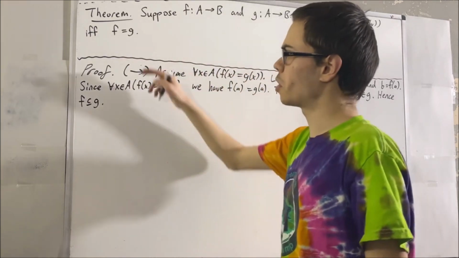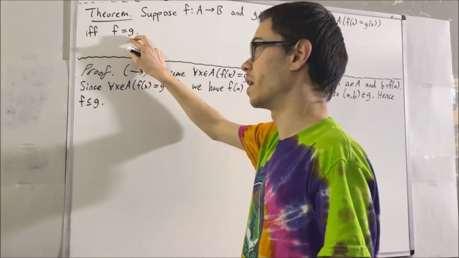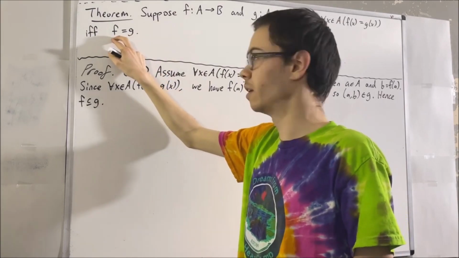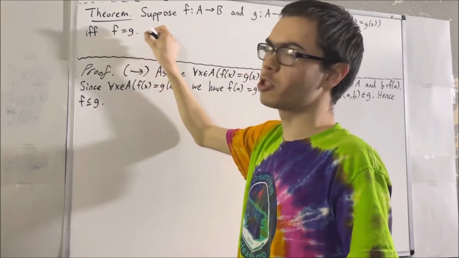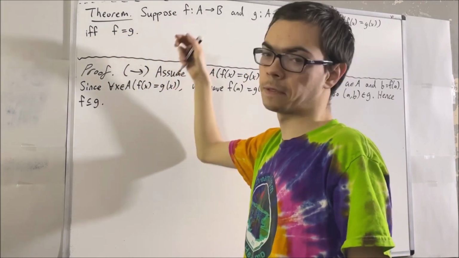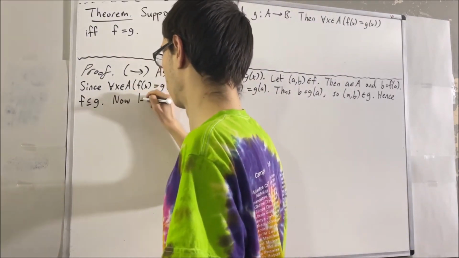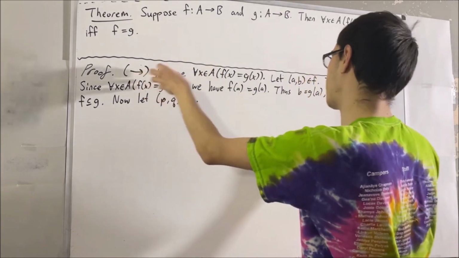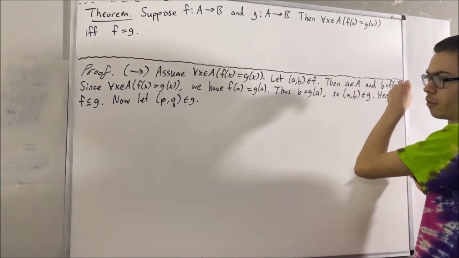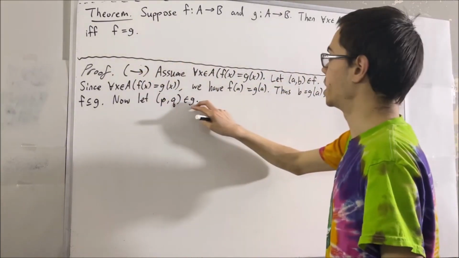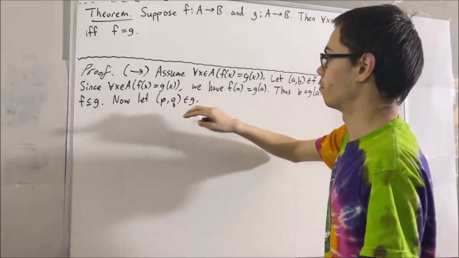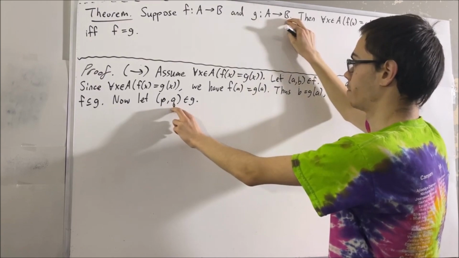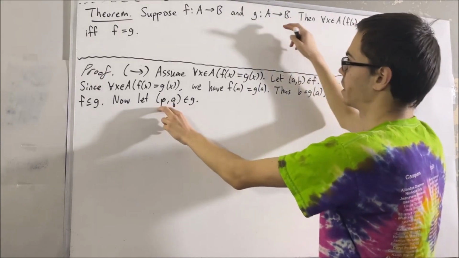So now that we've shown everything in this set is also in this set, now we're going to show that everything in this set is also in this set. To do that, give me an arbitrary element of g. I'll call it (p, q). And we're actually going to get pretty much the same argument that we did above, right? To start, because g is a function from A to B, we know that this means p is an element of A and q is an element of B. And I'm just going to write that p is an element of A.